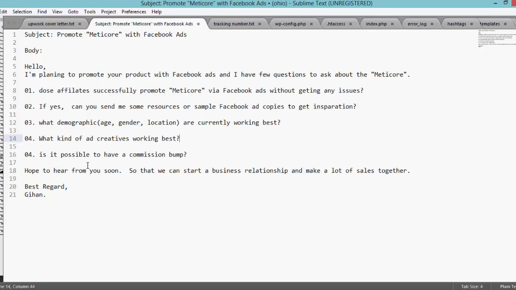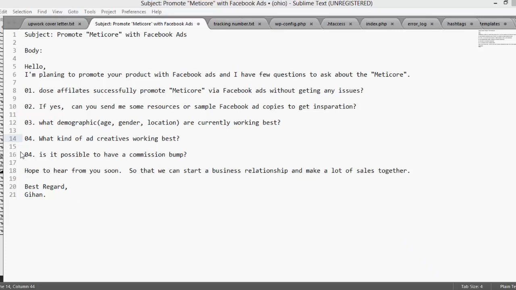As the fourth question asks, what kind of ad creative working best? That means if you try to promote a product on Google ads, you can promote it on YouTube skippable ads and Google search result ads, and a lot of other ways. But you have to understand what is the best creative to promote the product. As an example, if you try to run a Facebook ad, you can run it on Facebook feed, Instagram feed, and there are a lot of options that you can choose. So they will give you the best place to add your ad. So in that way you will be able to make some sales by positioning your ad in the right place.